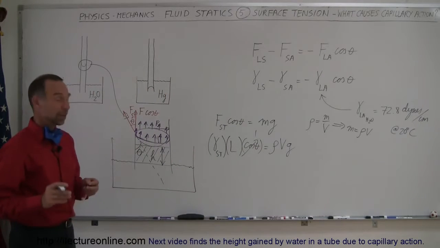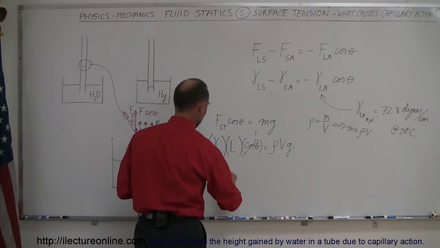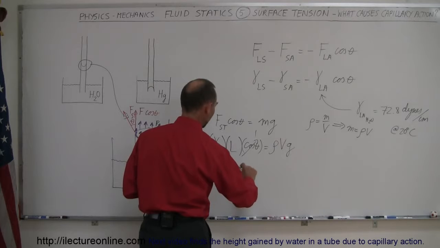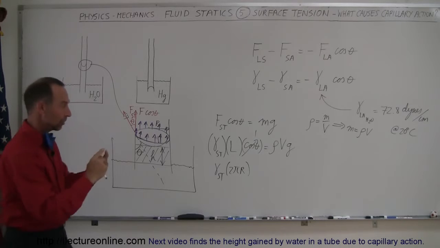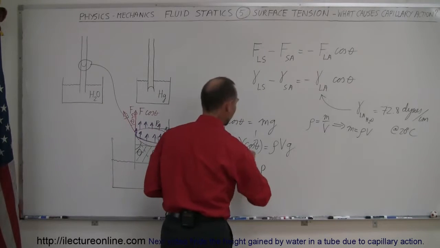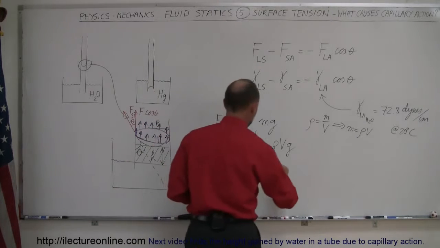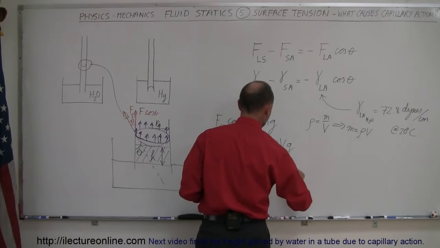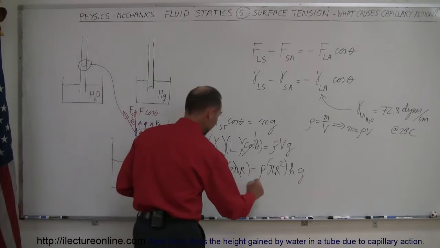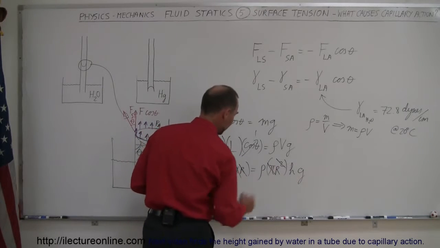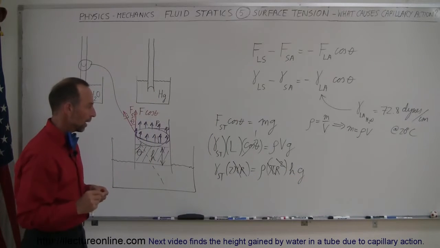All right, so now plugging in what the length is equal to and what the volume is equal to, we get the following. The coefficient of the surface tension times 2 pi r, which is the total circumference of the tube, that's the contact length between the water and the edge of the glass, is equal to the density of water times the volume. Now the volume would be the height times the cross-sectional area. That would be pi r squared for the cross-sectional area times the height times g. Now notice that we have a pi on both sides of the equation. That cancels out. We have an r here and an r squared there. That cancels out. And we want to calculate the height. We want to find out how high the water will rise in the tube.